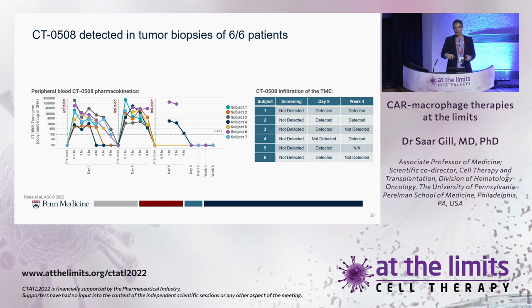Having said that, one of the strengths of this study is that each and every one of the patients had a pre-treatment biopsy, then an early post-treatment biopsy in the same site, and then a late post-treatment biopsy of the same site. And if that necessitated another endoscopy and a biopsy, that's exactly what the patient had. So we do have, I think, good quality data that showed we could detect a few, I'm not going to say it was a lot, of what we call CT0508, the HER2 CARs, in the tumor.